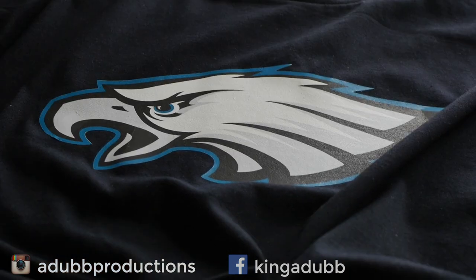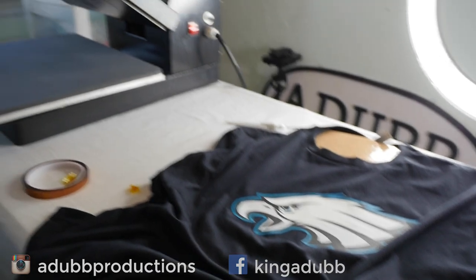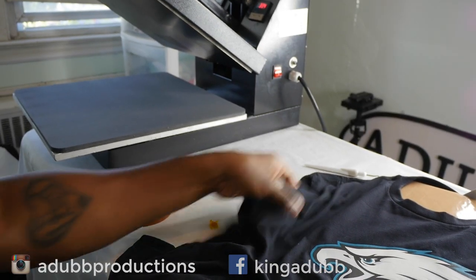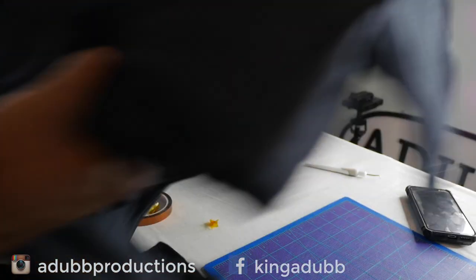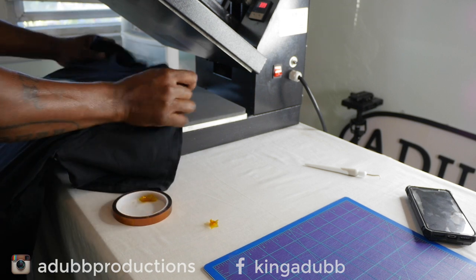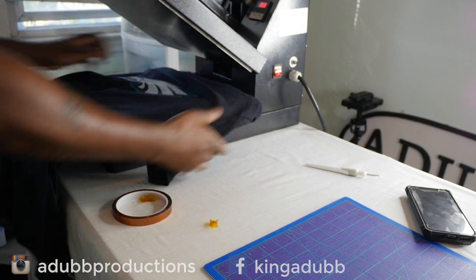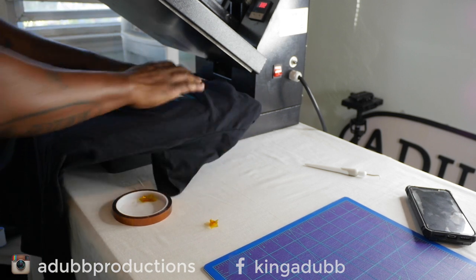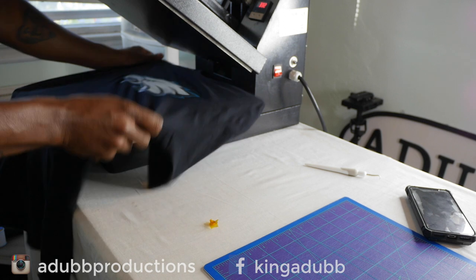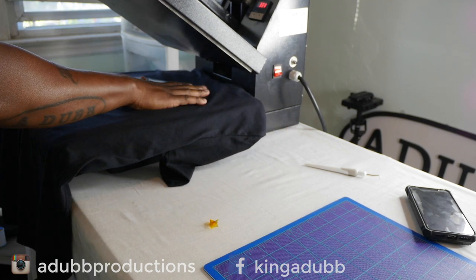All right, so it came out, looks good. I'm still gonna press it one more time. So let me press it one more time real fast. And I'm gonna show you guys the final results and everything, and tell you guys my recommendations and my thoughts and opinions, because I see some mistakes right here that it's kind of upsetting, because I like stuff to be perfect, but when you do stuff on the fly and you don't practice or anything, this is what happens.